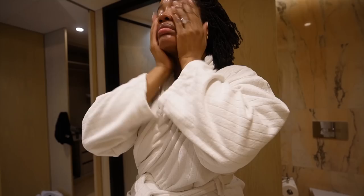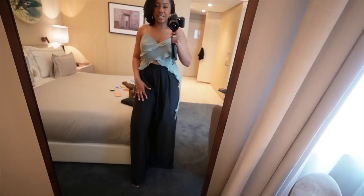Okay, guys, I have like no time. I have not had enough time to get ready, but I'm going to show you my outfit really, really quick. This top is from Zara. These trousers are from Belanja Leak in Nigeria. I'm wearing my Hermes Arans. And I'm going to take this bag from Zara. Really simple, really casual. I'll do my makeup in like 2 minutes. Okay, let's go.